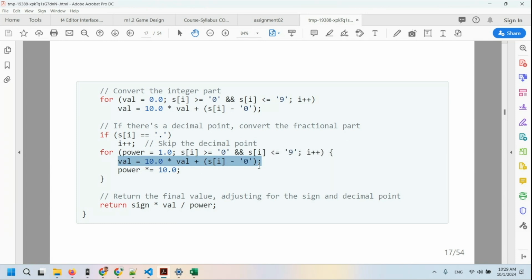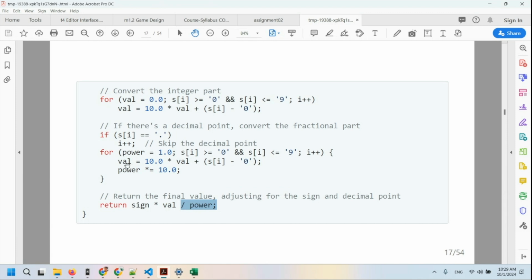However, now our value is too big, so we're going to record that using another variable called power. The power starts from 1, and it will be multiplied by 10 every time we read a digit after the decimal point. At the end, we will divide our whole value by this power, so we move the decimal point back. Does that make sense? Let's say we're reading the number 123.45, right?